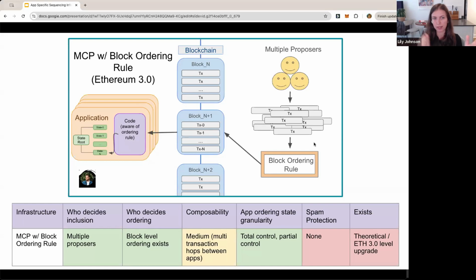Then also, if you want to have liquidations happen after liquidity adds, you would say, hey, everyone who wants to do a liquidity add, use value 5. And everyone who wants to do a liquidation, use value 4. And if you don't use those values in your transaction to have it sequenced in a certain order, then your transaction is invalid. So there are ways to use the awareness that if I have this transaction with this fee value, it's going to be put into the block in this way in relation to the other fee values.